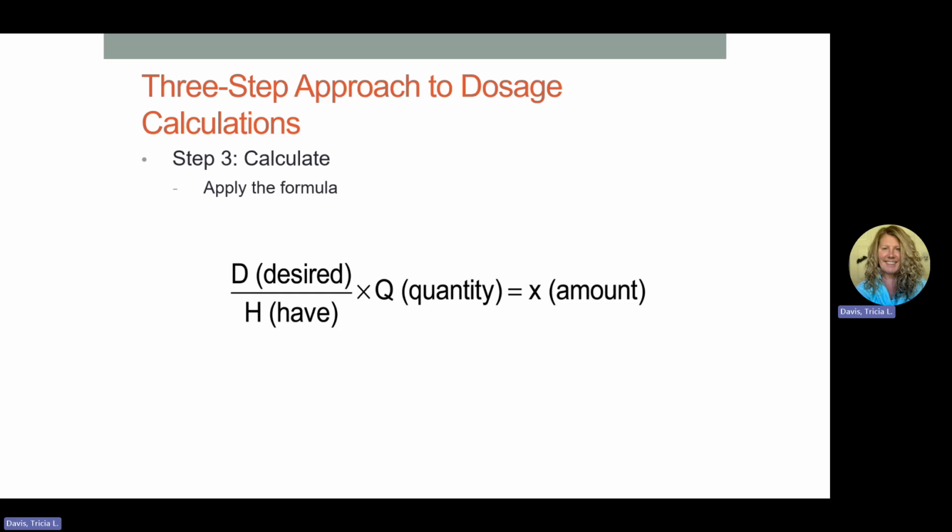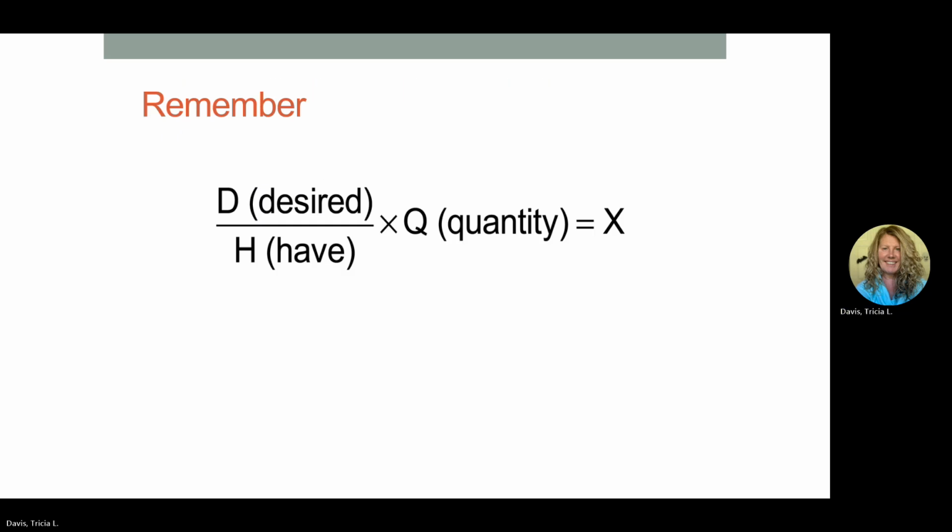Well, the doctor ordered 25 milligrams of metoprolol. I have 50 milligrams of metoprolol in 1 tablet. That's our quantity, our 1 tablet. So then I would divide 25 by 50, and that would give me half. So I'm going to administer 0.5 of a tablet. Okay, so this is going to be just an easy formula for us to use with our pills. Desired over have times the quantity that we have. And I think that is it.